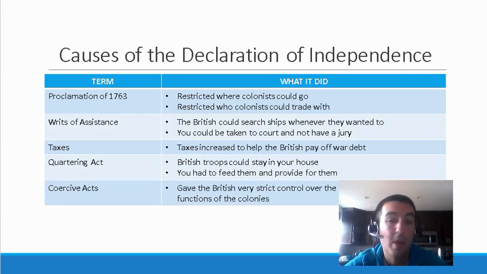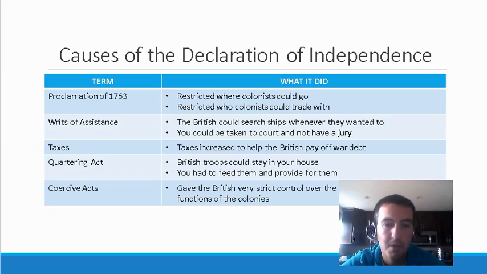It actually went through western Pennsylvania, maybe close to where some of you are right now. The king's reasons for that is he didn't want to have to protect the colonists if they went too far west, because there were Native Americans and the French were in the west, and he didn't want to have to pay for protection for the colonists. He also didn't want them to be trading or buying stuff from Native Americans or the French. He wanted them to be buying stuff from British people. So he restricted where colonists could go and who they could buy stuff from or sell stuff to.